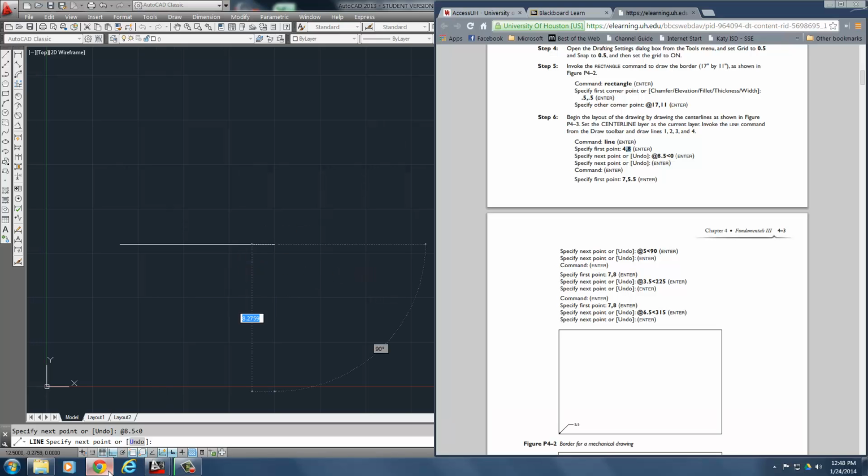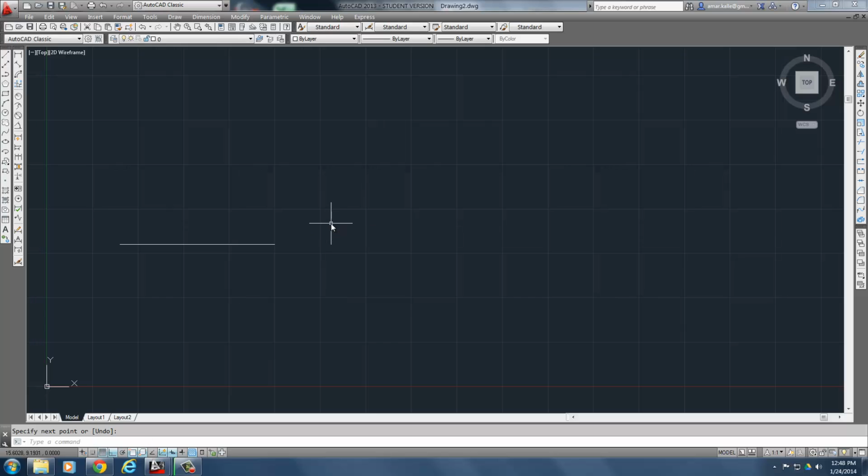So let's go back to those instructions real quick. So I did that. I started this point, got this line in here. Then it says to start another point from another place. So this one is finished, that first line. So that's the first line. So we're going to hit right click, it enters, and it accepts that line, and there it is.